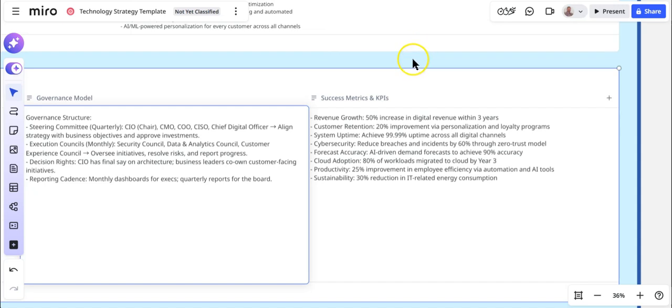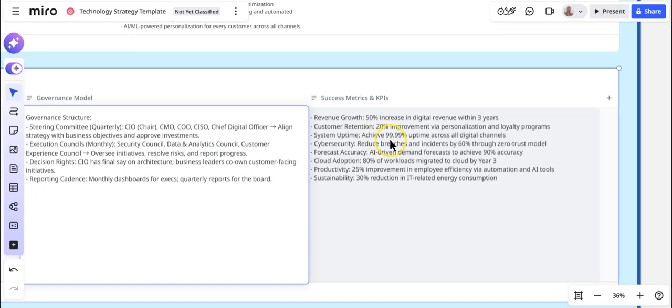And then lastly, the success metrics and KPIs which you will be monitoring for this project. For this, I have defined 7 to 8 success metrics and KPIs. For example, the first one is revenue growth, where a 50% increase in digital revenue is expected within the next 3 years.